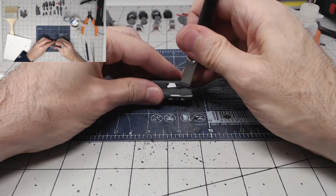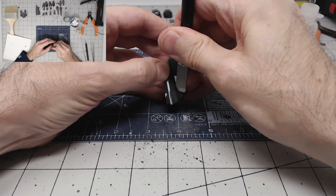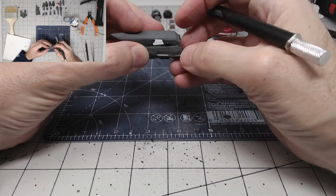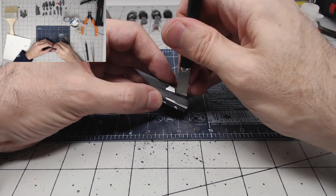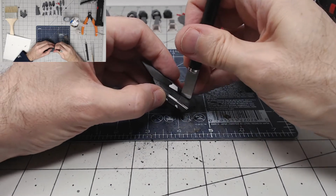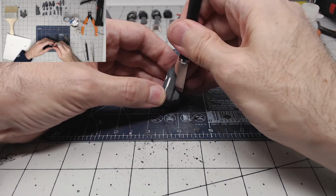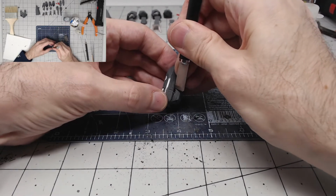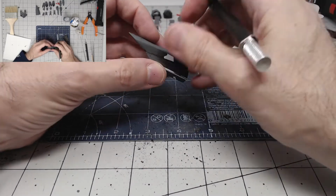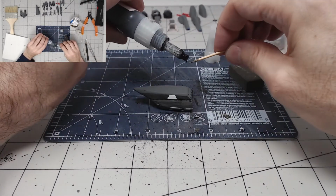So the solution I found in the past is actually just to make it a bigger hole, make it a much more obvious thing that the glue can definitely get down into. So I'm going to go ahead and do that, just cut it out a little bit. The reason it tests my patience is because I just did a lot of work to try and sand that out and carve it nicely, and now I'm digging it out again and starting again. It's definitely a challenging area, these inner corners.